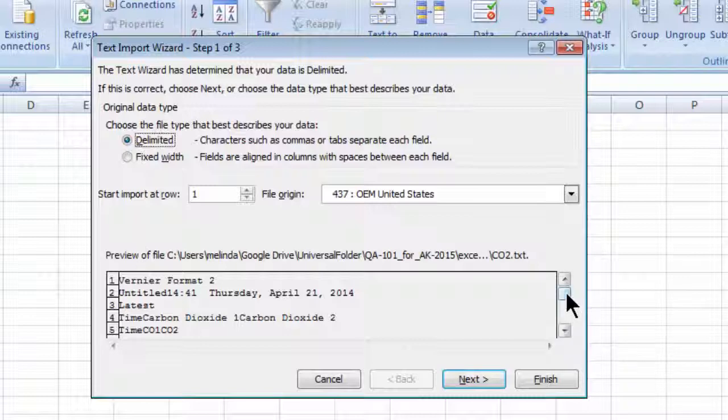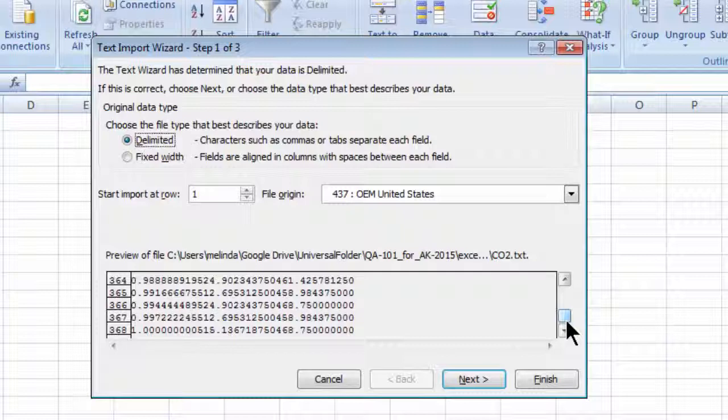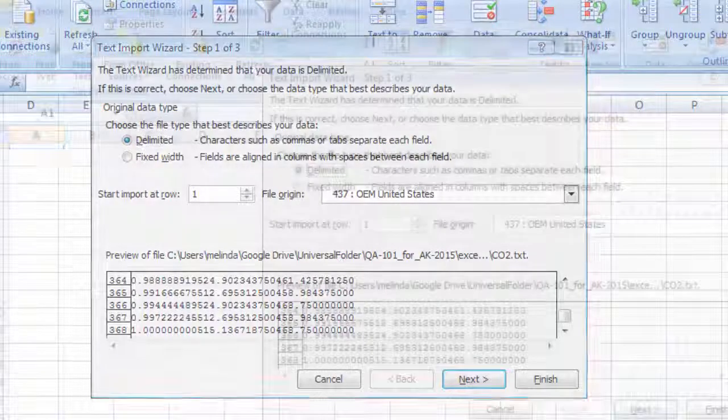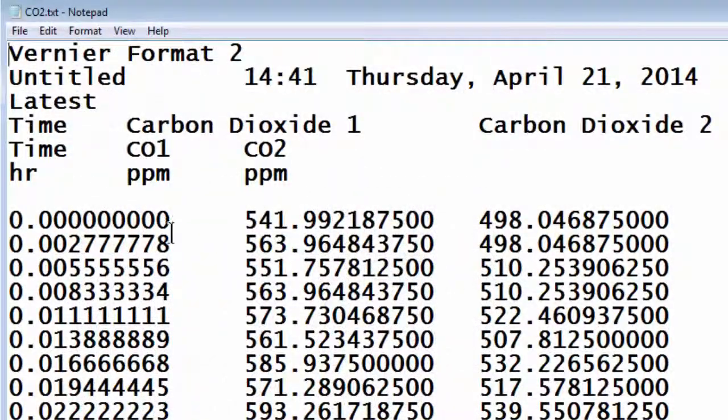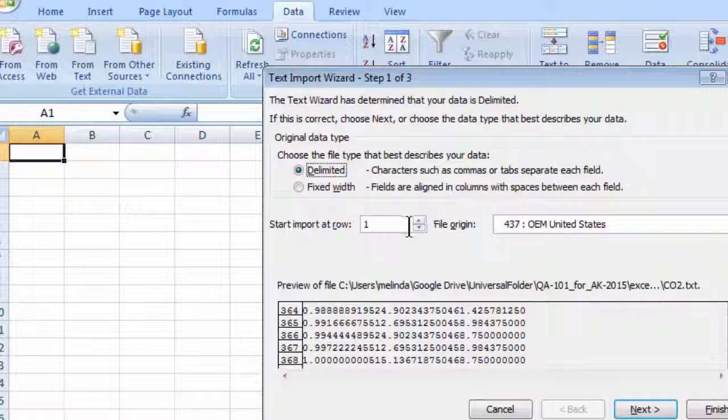Select it, say Import. Then if you want to preview the data, this Text Import Wizard first panel shows you the first few rows of data so that you can see what these various options look like if you select them with your data. We know that our file is tab delimited because if you take a look at it, you can see that there are no commas that separate these columns. The data does look a little weird because we've got the headers offset from the data columns, but it's definitely tab delimited. We want to start the import at row 2 just to be consistent, and then we can refer to cells and columns. We say Next.